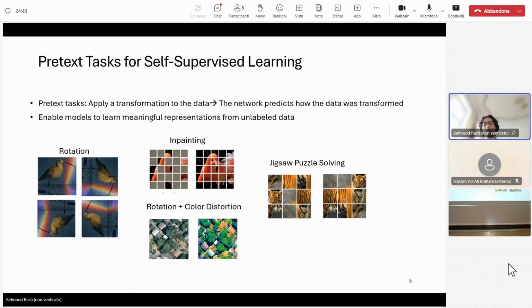So the model learns how to reconstruct the masked part. For instance, jigsaw puzzle solving, where the model learns how to solve the puzzle. Then we have also rotation, or rotation plus color distortion, a mixture of these two. And then the model, in this case, should learn that these are two views of one sample. So these are called pretext tasks.